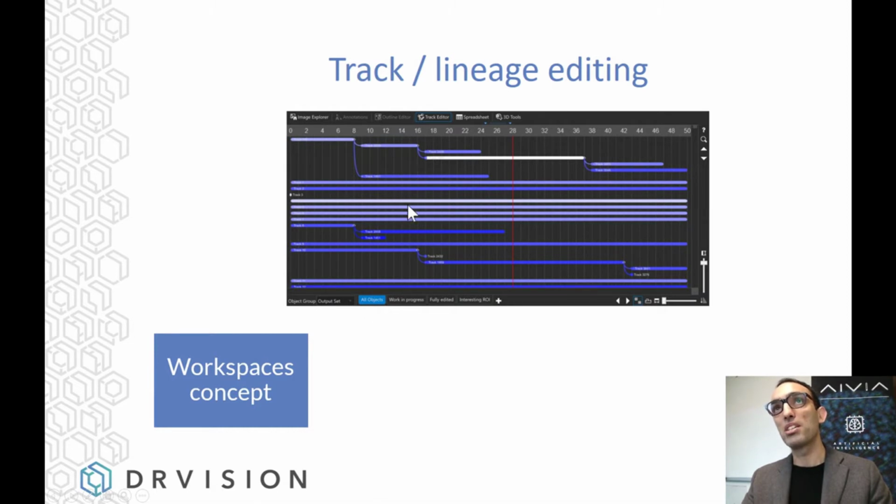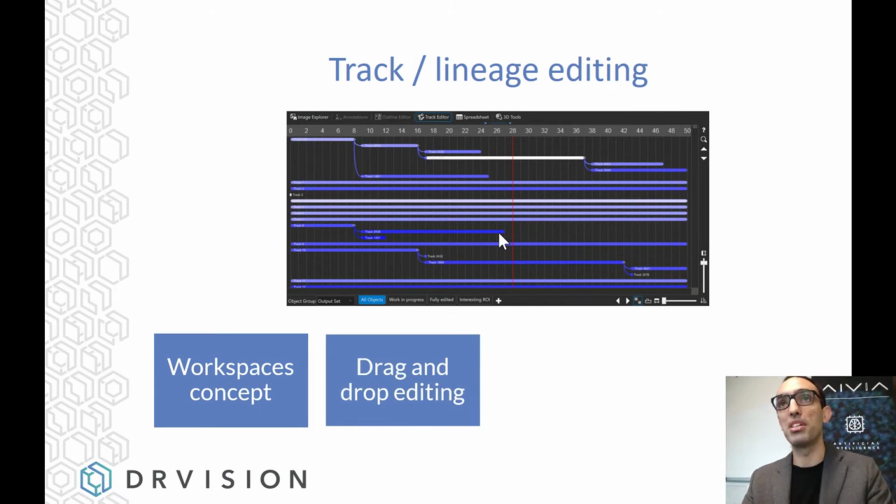You can select some tracks over here and add them to a workspace. And if you do that, your view will be decluttered in the editing window over here. But also, and importantly, you can choose to hide all the other objects in the 3D view. So if you have a very busy scene, you can just work very focused on a particular group of tracks. And that's much more comfortable than looking at all of them. There's a few other very nice things about the workspace concept, and I'll show you that in the demo in a moment.